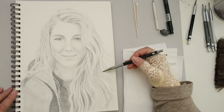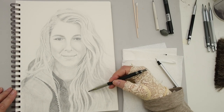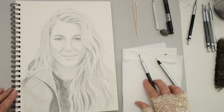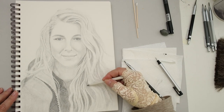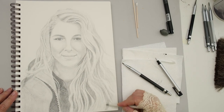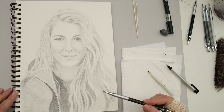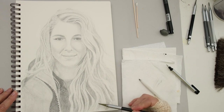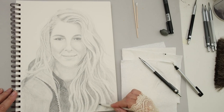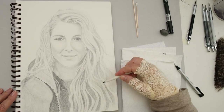Since we're pulled a little further back and almost done, I sped this part up about five times. I'm adding dimension and value in what I call the string section — where the hair is most windblown and stringy, with part of her jacket showing through from behind. Something interesting: my blending stump had picked up enough graphite that in some cases I was able to add exactly the faint blended lines I needed on blank portions of the paper.